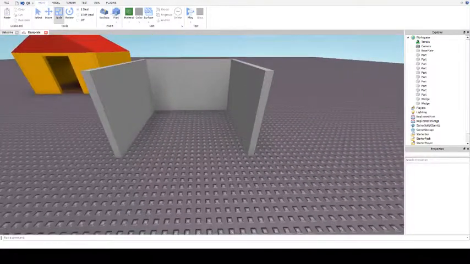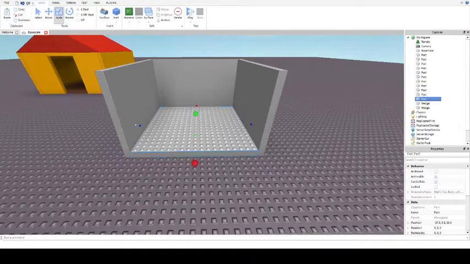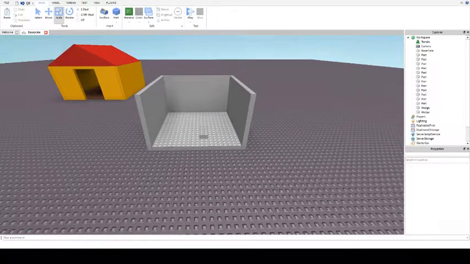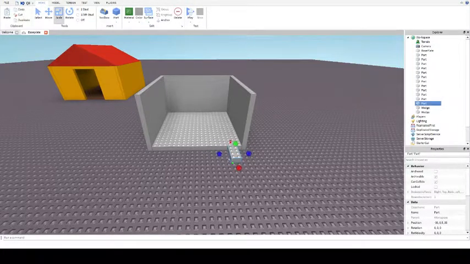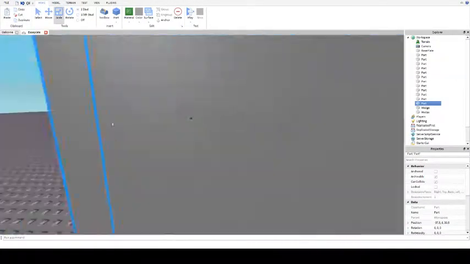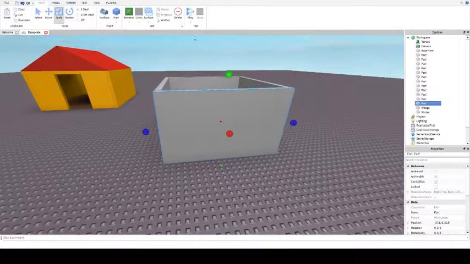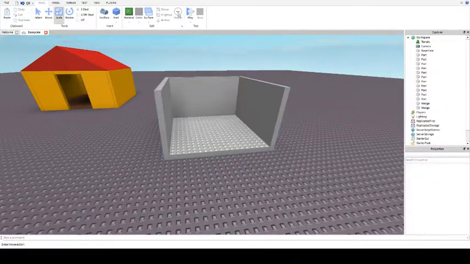Now I'm going to put the floor, nothing much. And now I'm going to put a wall right here. Since this is going to be a doorway, it cannot have just a solid wall. So we don't want this. Press delete on your keyboard or click delete to get rid of it.